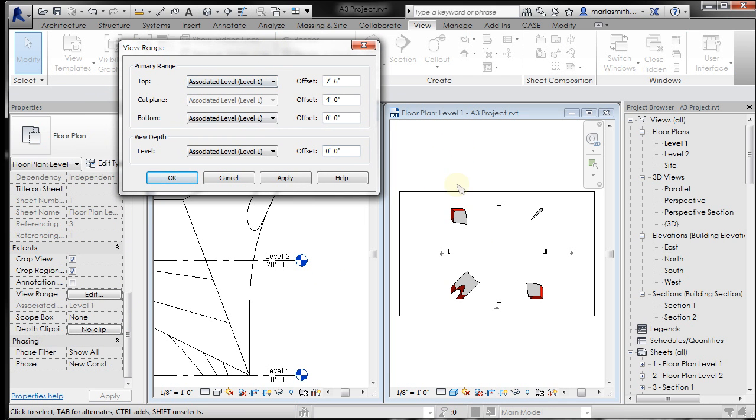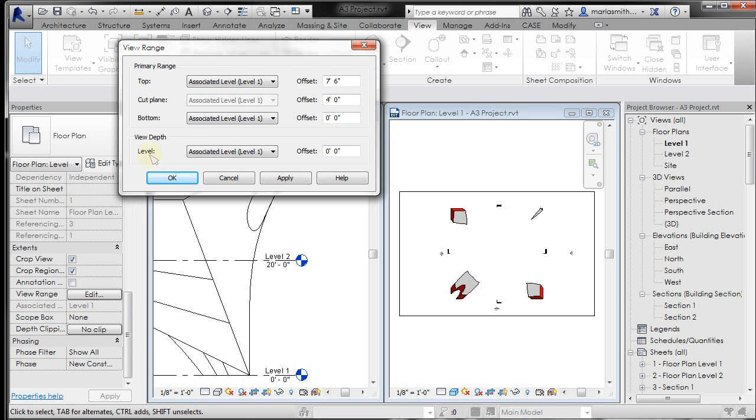And this is, remember, for level one. So the top of the view range is at 7'6". So if you go from zero up to 7'6", that's the top of the view range for this. So that's sort of the selectable area. That's the general space or area of the model that this particular view is looking at. The cut plane is offset from level one by 4 feet. So come up 4 feet, that's where this level one section is taken. The bottom is 0 from level 1. So from 0 to 7'6" is the general view selectable range that it's understanding.